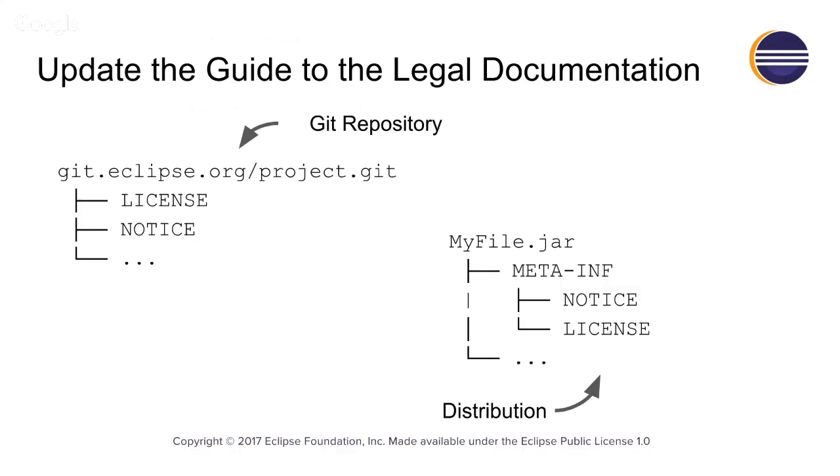Another thing that we've been working on is an update to the guide to the legal documentation. The problem that we're trying to solve is that our current guide is focused exclusively on projects that are building Eclipse platform plugins and features. And in order to conform, those guidelines are written around a lot of technical considerations. The way that the Eclipse platform, for example, displays license information is that it displays an about.html file. It's looking specifically for that file in a specific format.